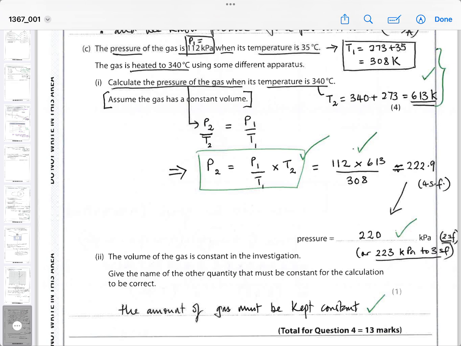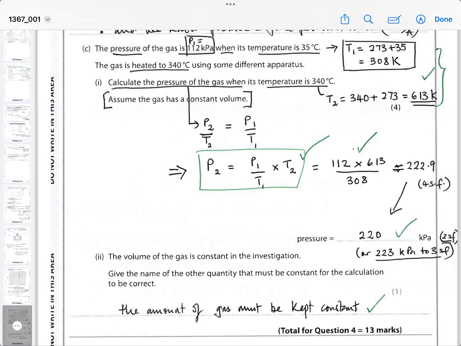So it's P2 over T2, is how I put it, equals P1 over T1. Yeah, I think this equation is given to you on the formula sheet if you look back. And then I've changed the subject to make it just P2 by multiplying both sides by T2. You will see, then you put the numbers in, you'll get the answer as I've shown it. Okay, hope it makes sense to you.